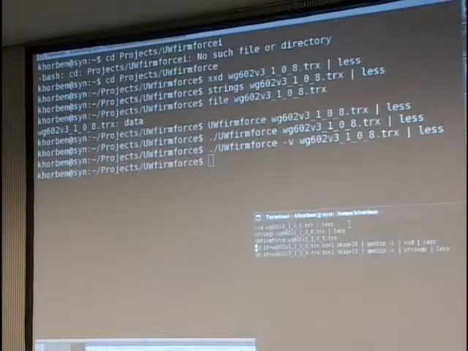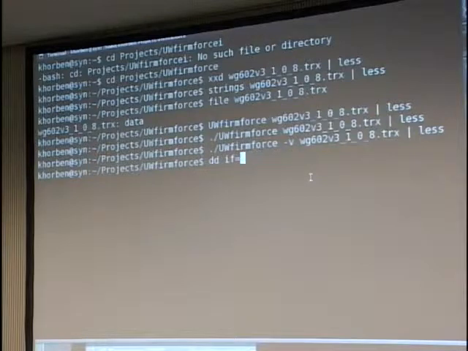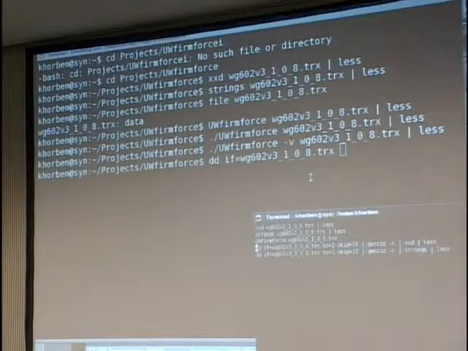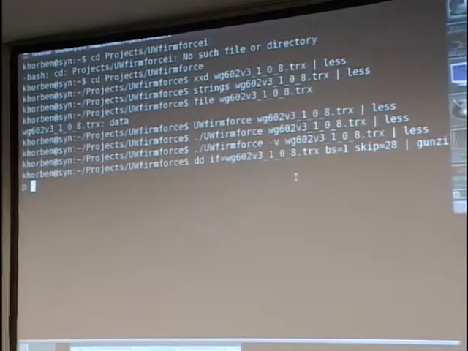Anyway, let's have a look at this first signature that we matched. So I'm going to use dd, which is very useful for lots of stuff, including this. So no, not on my executable, on the firmware image, please. And we're going to pipe it to standard output, ask it to have a block size of 1 to allow us to skip exactly 28 blocks of 1 byte. We pipe it to gunzip, the regular one, and to the pager. Oh, okay. Thankfully, my pager is escaping escape characters for me.